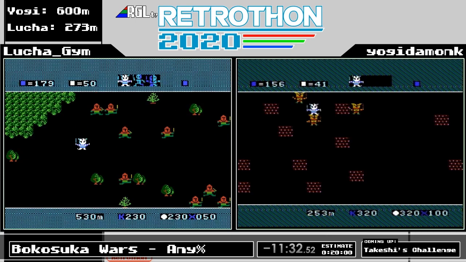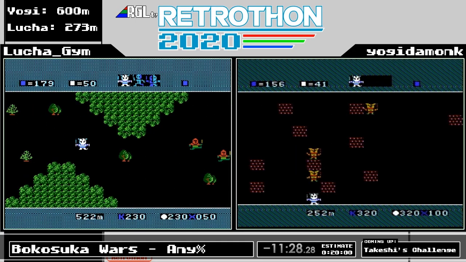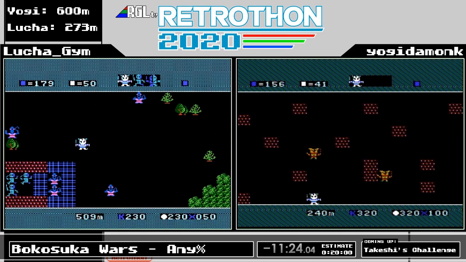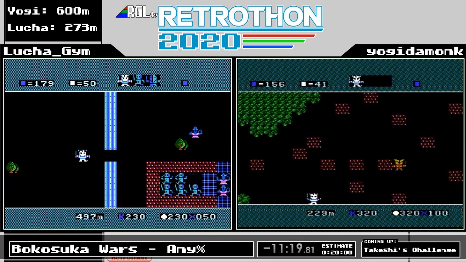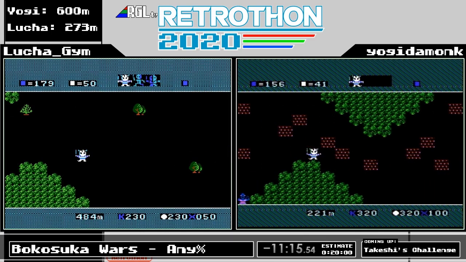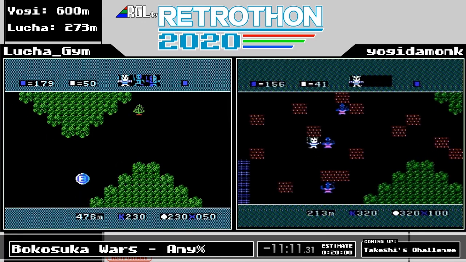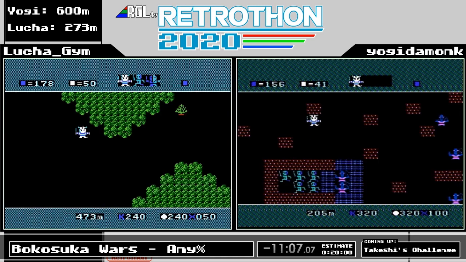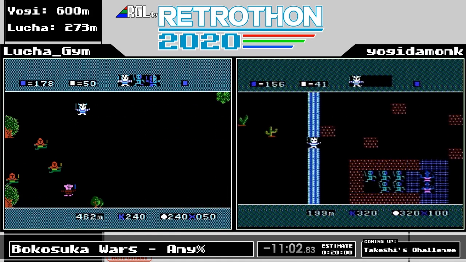Yogi's trying to avoid, but that might get him into some more trouble. Oh, he's getting around. A cat. Careful. Larry, he's going. Alright, this is sort of a breather now. These blue enemies, I think they're okay. They're not that bad.